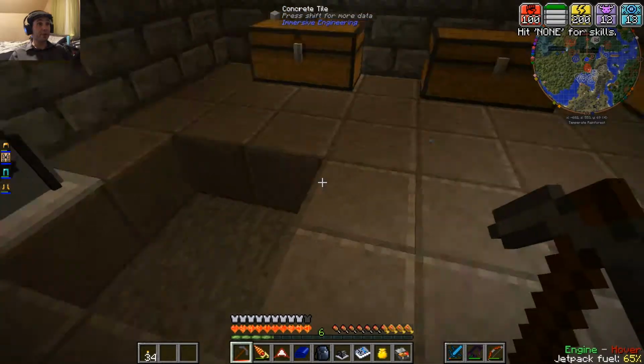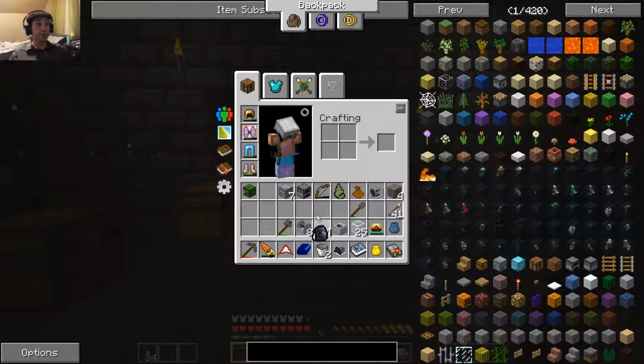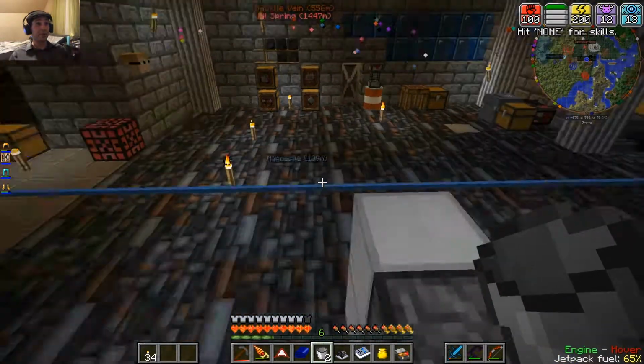And we'll fill this with water. Let's fill this with water. That's what the buckets are for. So, grab these. And yeah, there's an infinite water source here still. God, I need to cleanse. Oh! I want to show you something.